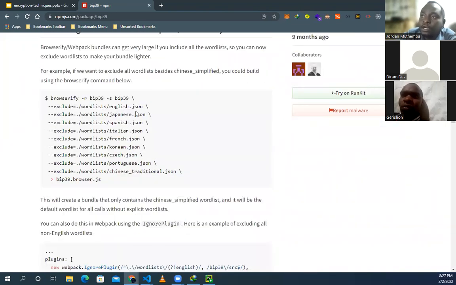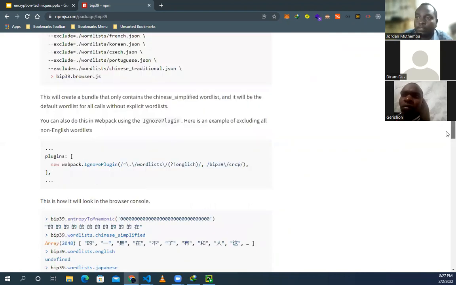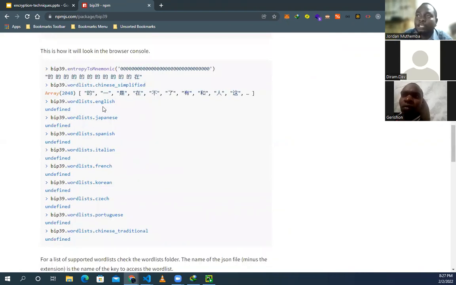So we have Japanese, Spanish, Italian, French, Korean, Czech, and Chinese. So this is the word list. If you want to generate a word list in English or in Japanese for different users, if you're developing, you can also change the key.